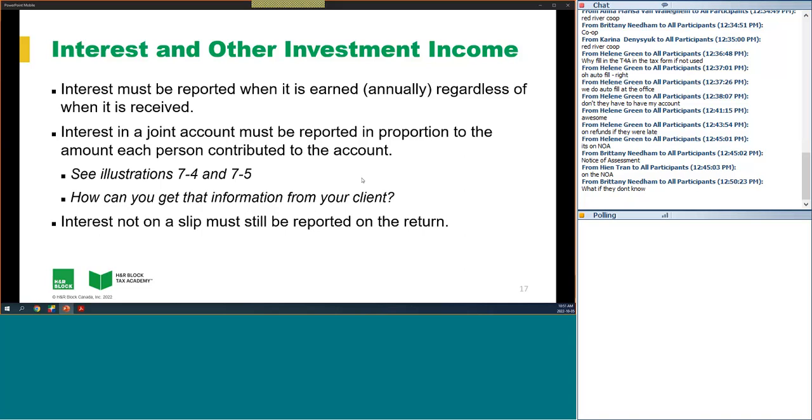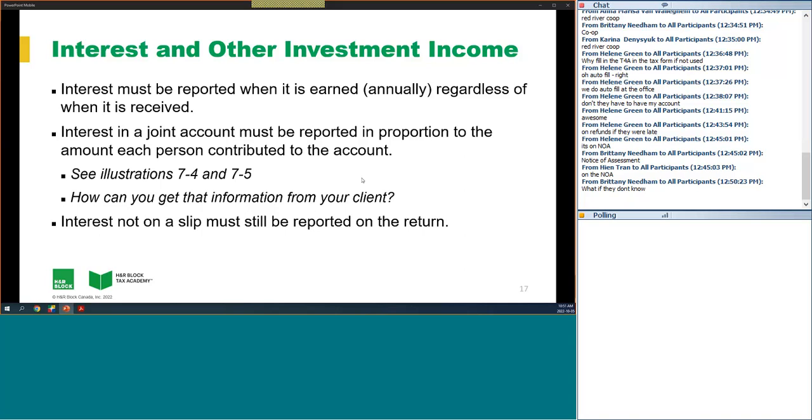He would want to say all of it is her money. He would want to put it in an account just in her name and then say, oh, but I don't have to pay interest at a high tax rate for that because it's her income. Her name's on the account. So there's a rule that says you can't do that. We're going to get into the nitty-gritty of that rule in the attribution rules, but it applies to joint accounts as well. You have to report the income in proportion to who put the money in.